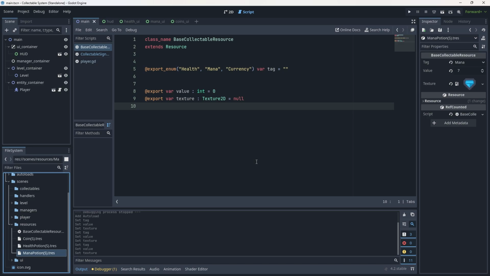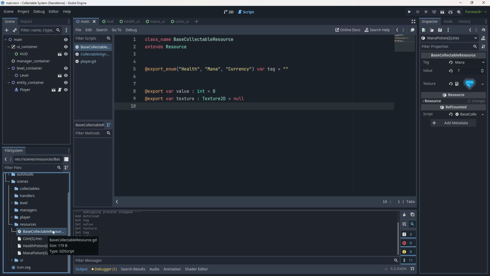Instead of it going your health plus equal 2, it goes your health plus equal 2 over a period of 3 seconds. Well, that's going to basically require you creating a new base collectible resource, or basically you making an inherited script from this base collectible resource and then kind of adding in what you need to and then creating a resource from that.